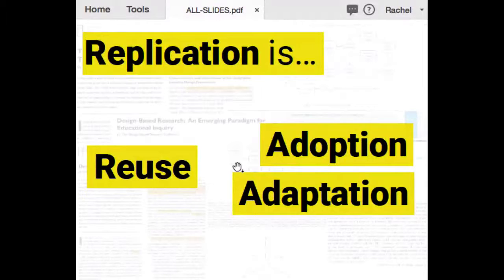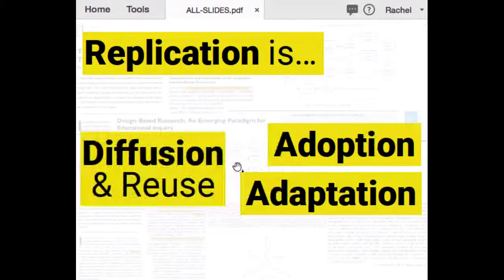And so based on the definitions there, reuse may not be the best word there, maybe also diffusion. It's part of what we do as web developers. Part of the reuse that we have is giving out the code and the projects and the work that we do to our larger community. And of course, being digital artifacts, we have lots of different ways of doing it. We can share them one-to-one, we can put them on repositories, we can share the documentation on there. So that diffusion takes a lot of different forms. But that's the best way to have and share the replication data that allows folks to rebuild and continue and expand the work that we're already doing.